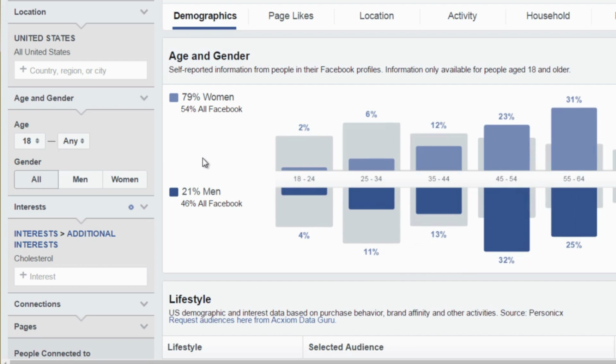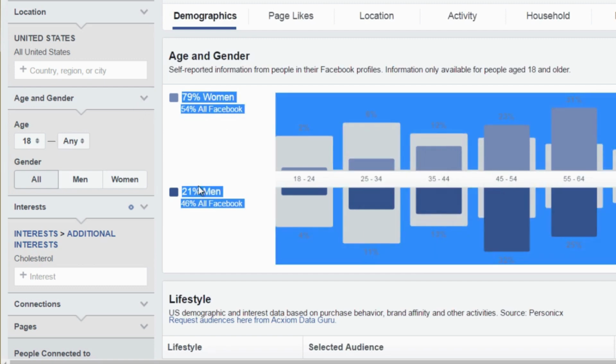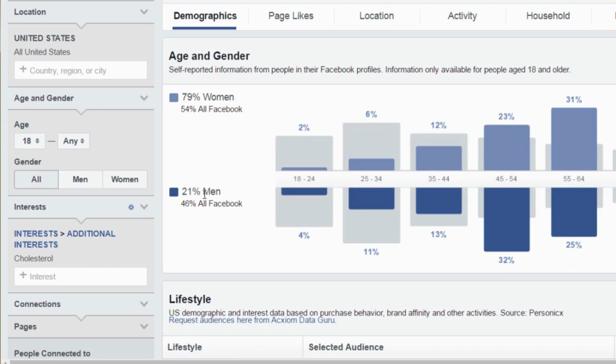Now, the nice thing about Facebook Audience Insights is you can literally click on one of these and it'll hone in on that particular age group or gender. As you can see, this is 79% women, 21% men. But if we look at Facebook alone, we can see that it is 54% and 46%, so it's about 50-50 equivalent.